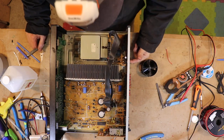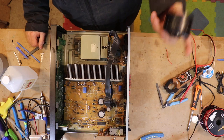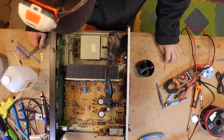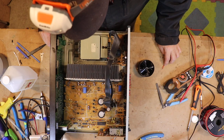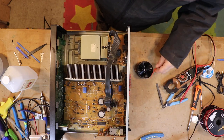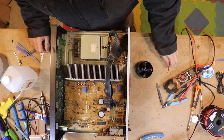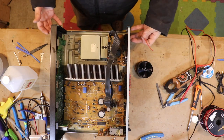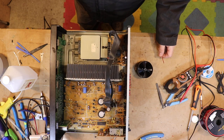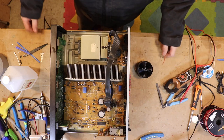Maybe this is just not drawing enough current - I'm only getting 0.23 amps on my bench power supply output. So I sat out here and scratched my head for a while. Maybe I can just tap DC power somewhere - I tried to tap power over here on the transformer pad a little bit, but I couldn't find it. So what do you do when you're stuck? You go to YouTube. I put something like 'Technics receiver fan repair' and what popped up was a guy fixing a GX690 - the exact model.